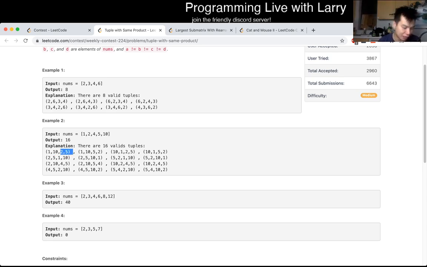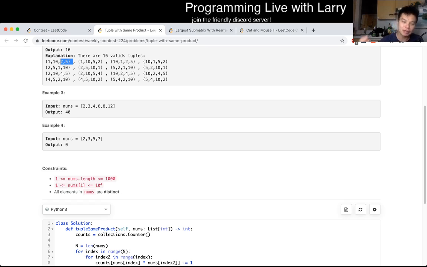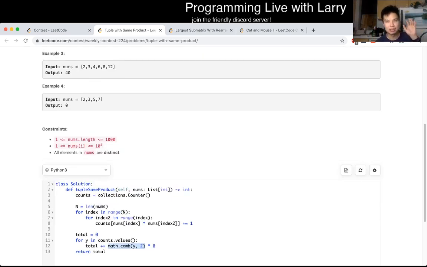So now it becomes an easy-ish combinatorics problem, where on the left side you have to choose y of them, and on the right side you choose y minus 1 of them. I actually kind of messed up here, so I fudged my formula a little bit during the contest, but it should be just y times y minus 1 to choose what's on the left and what's on the right, and then times it by 4, because on the left side you could permute them left and right, and also on the right side there are 2 ways to choose them, so in total there are 4 ways to mix them up. So that's basically how I got this formula, and that's pretty much it.